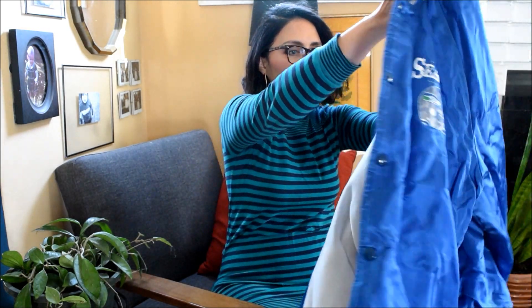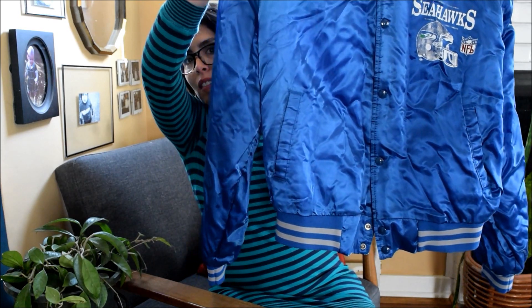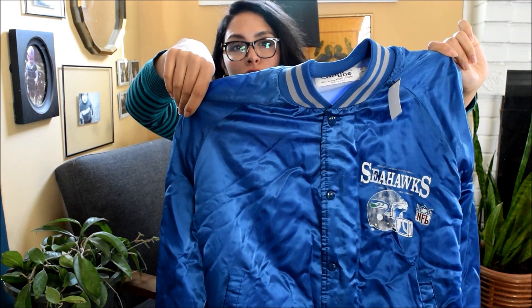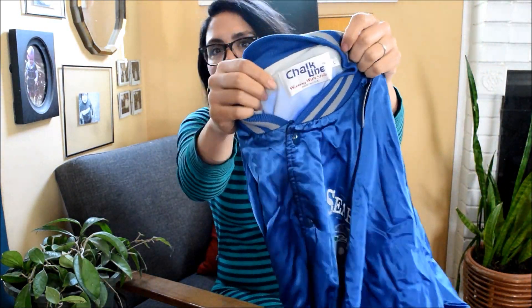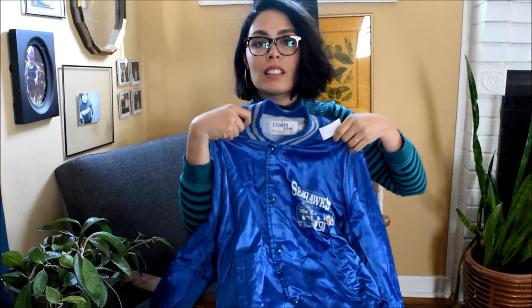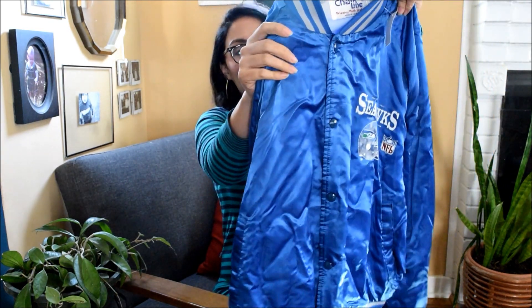Oh my gosh, I'm surprised I found this piece, because I've been looking at them and seeing them randomly — I've been seeing these on eBay or Depop and did not want to pay the ridiculous $200 price tag. Forgive the wrinkles — it's an old school Seattle Seahawks satin varsity style jacket. It's True Vintage, it's Chalkline, the brand. I'm gonna go ahead and have to do some remedying. This was $7, but a very cool piece. Yay, Seahawks! Yay, Seattle! Couldn't tell you anybody on the team — I just love Seattle.